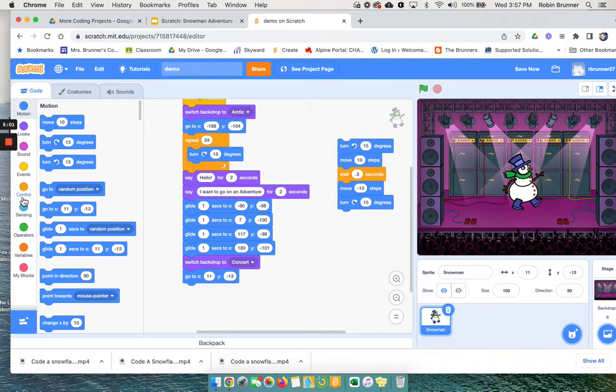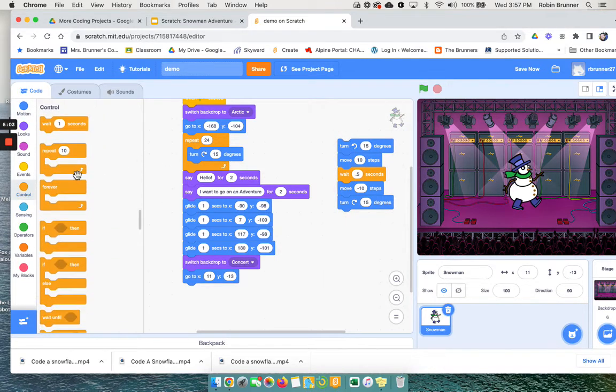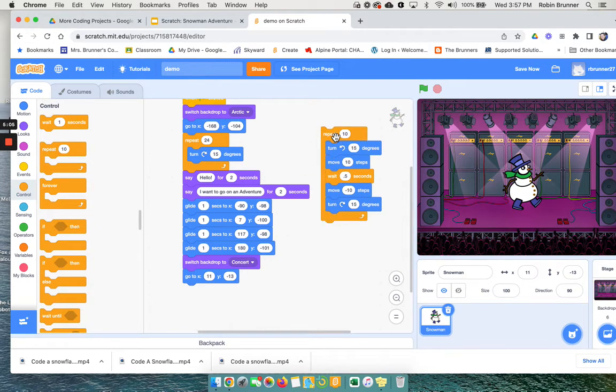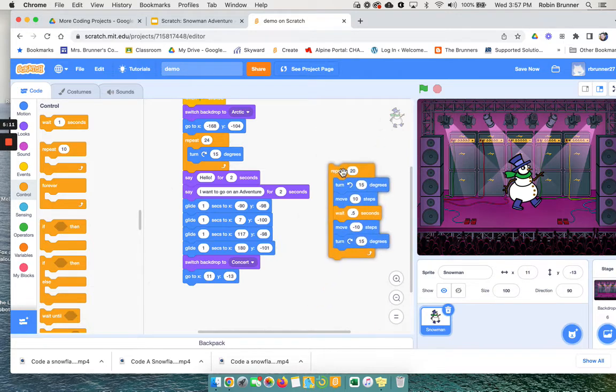And I want to repeat that. Let's say I want to repeat it 20 times. So now it does this. So it looks like it's got a little bit of a glitch there. So I think I need to tell it to have another wait right here.